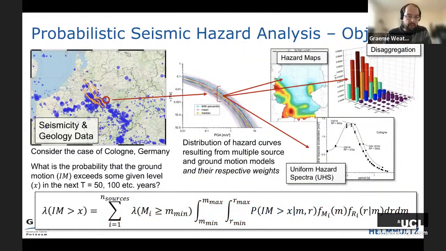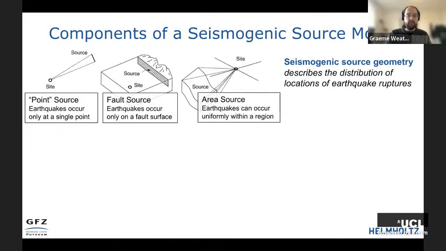In the end, what we come up with when we apply this process is a distribution of seismic hazard curves. So for each different level of ground acceleration, we have a probability of exceedance or rate of exceedance, which is what forms our seismic hazard curves. And these then yield the products that you're probably quite used to seeing. So seismic hazard maps, uniform hazard spectra, or disaggregation that show the controlling sources or the scenarios that affect the seismic hazard at the site the most.